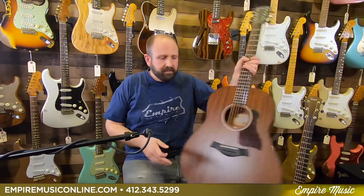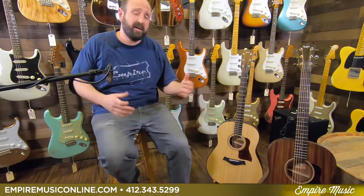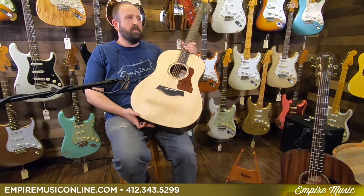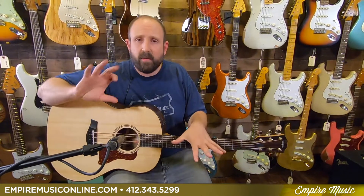Super sweet and round — really, really beautiful. The nice thing with the V-class bracing, and Taylor uses only a two-mil finish on these, so a very thin satin finish — it allows the guitar to open up really easily and gives you just these big rich tones that you wouldn't expect. What you're going to find on the AD-17 is when you do a similar thing, it's going to have more bite and more attack. So if you're looking for a rounder, fatter sound, the AD-27 may serve you better there.